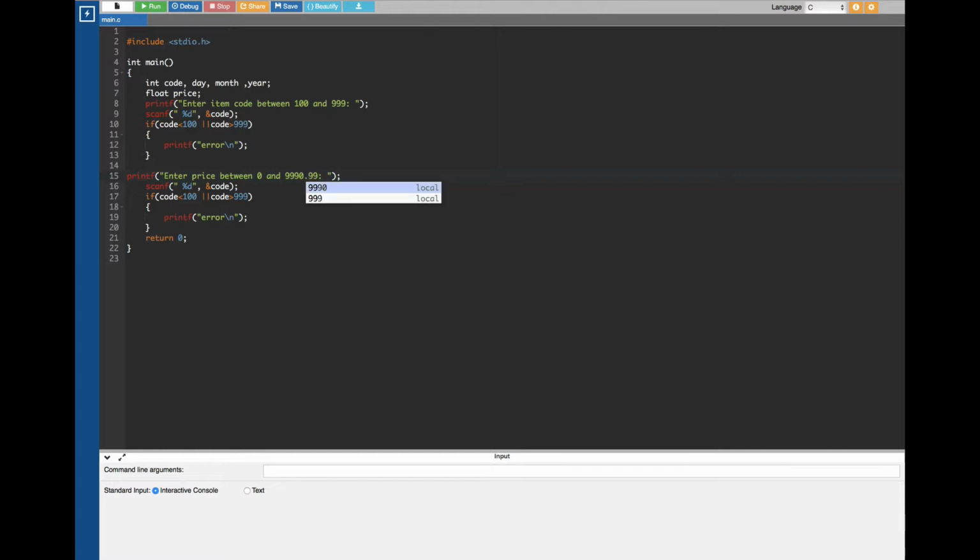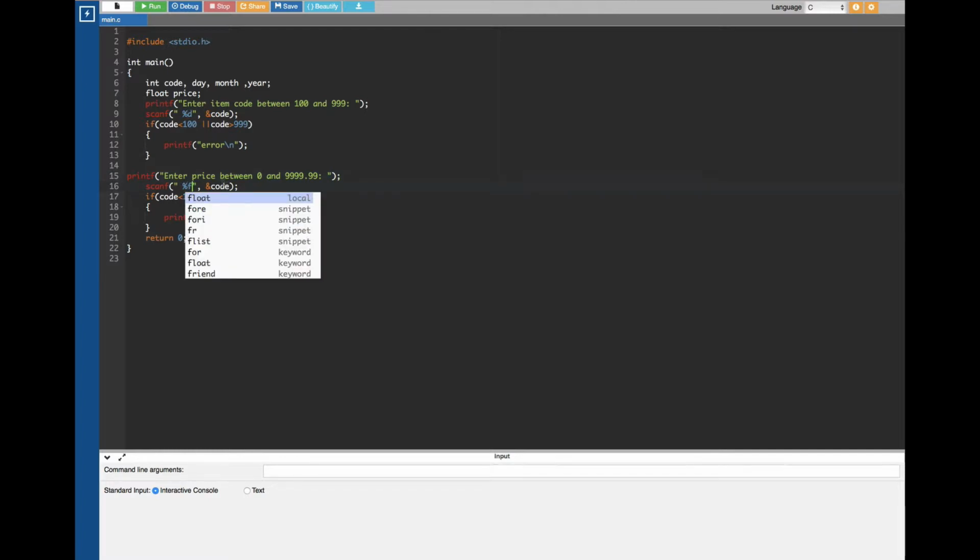That was the one given in the assignment. Okay, it should be 9 right here, 99, and this is going to be the price, and the price is in float, so we have to put %f right here, and that should be stored in price.